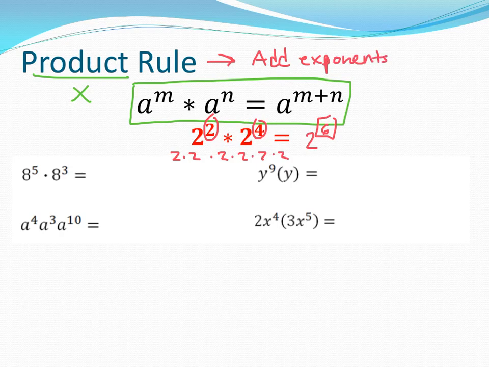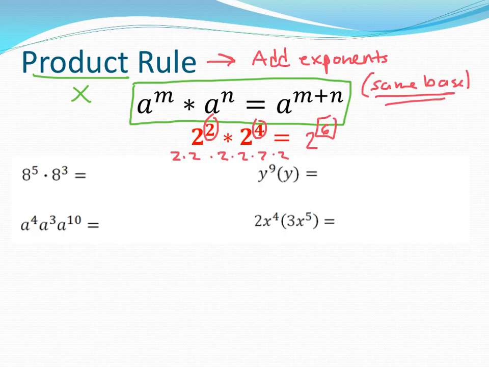So that means we can simplify the work. Do we need to expand and condense the whole time? No. When we see a problem where we can apply the product rule, we can simply add the exponents together. This is only true if we have the same base, and that is important. So make sure you write that down. Must have the same base. So let's look through some examples.